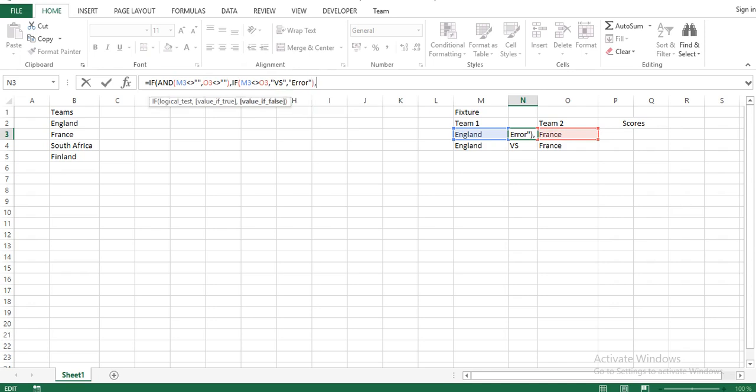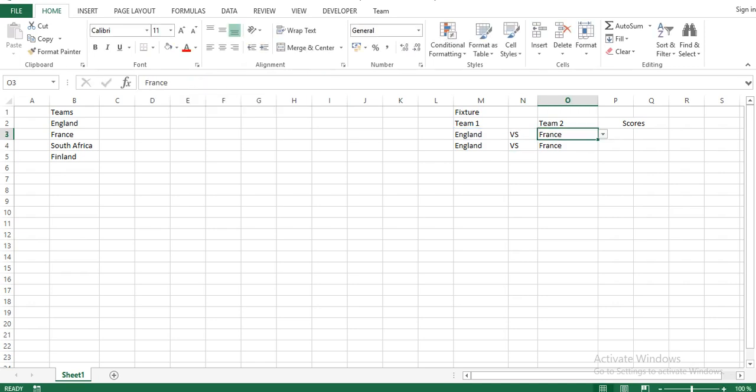Then here we can make it empty. Fantastic. So if I come here now and I pick England, error. Okay, that's the way we need it to work. That's fine. So England, France. If you also do France, of course it will show you an error. So that basically settles that for us.